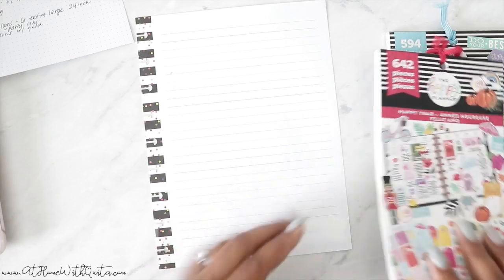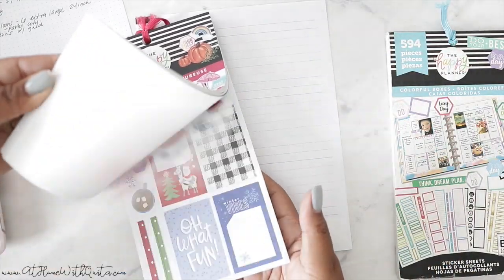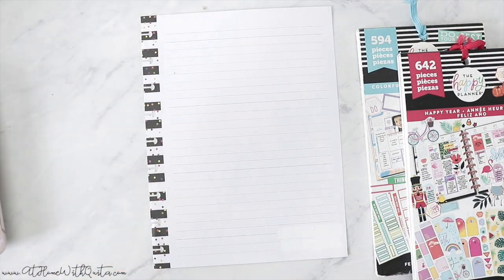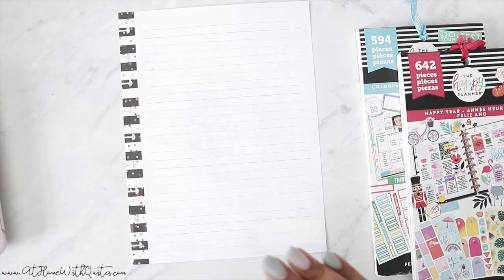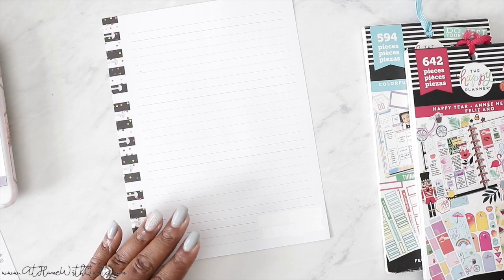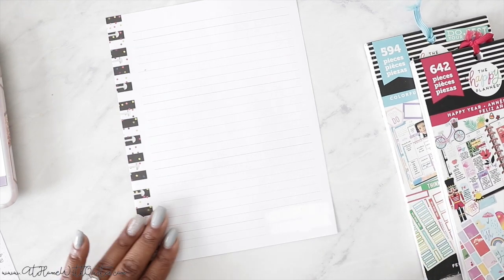So I have Happy Year here because it's got lots of flamingos and things in here. And then I have the color story, which is always a classic to have on hand. I also did not turn on my lights. I have been doing that a lot lately, not turning my lights on, because I just feel like sometimes that natural light just gives you the look that you need. So that is what I've got going on right now.